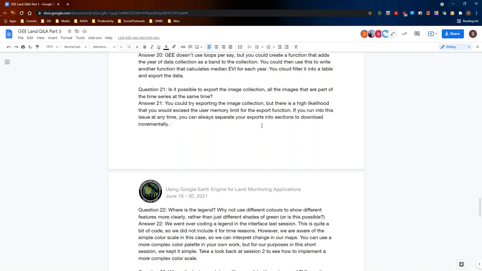And I think it's also important to note that in the case that you're just looking for a series of images within an image collection, splitting up that export doesn't necessarily matter for the end result of your imagery collection that you can then ultimately use in whatever type of GIS you're interested in using after that.